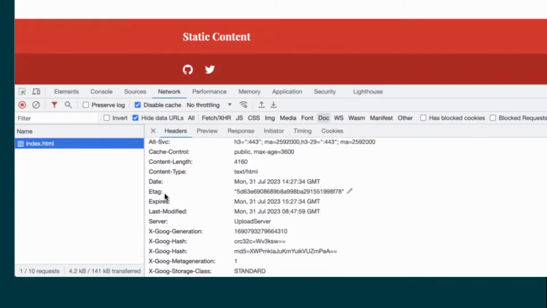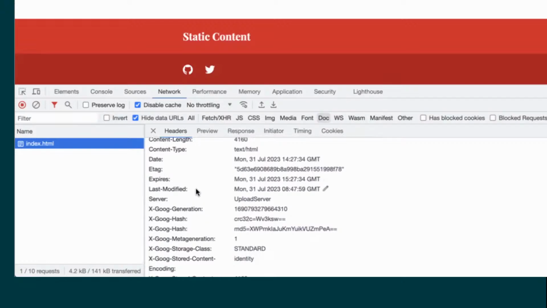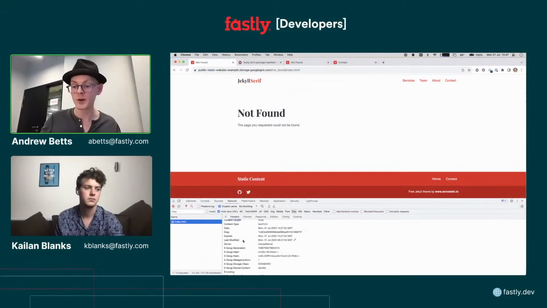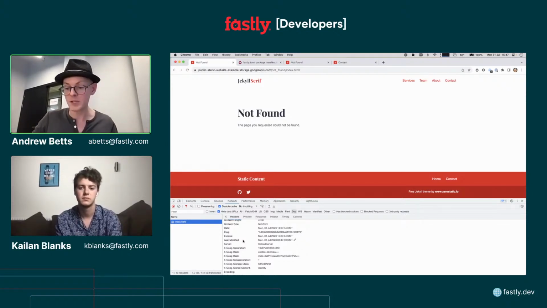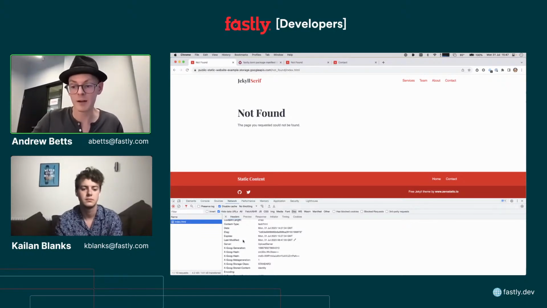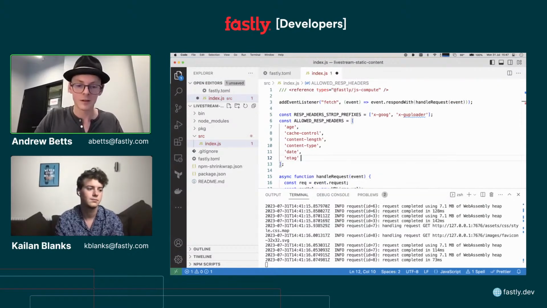ETag, so ETag's good. Both the ETag and the Last-Modified header are examples of request validators. So if the response has one of these request validators attached to it, it enables Fastly to make a revalidation request, a conditional GET, to basically say to the origin, has this content changed? If it hasn't, it can serve a 304 Not Modified, and we can just refresh the content we already have in the cache. Makes for very efficient cache management. So we like that. We should keep ETag and we should keep Last-Modified as well. We should also spell Last-Modified.